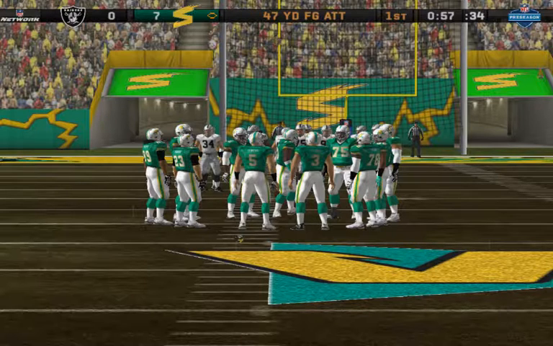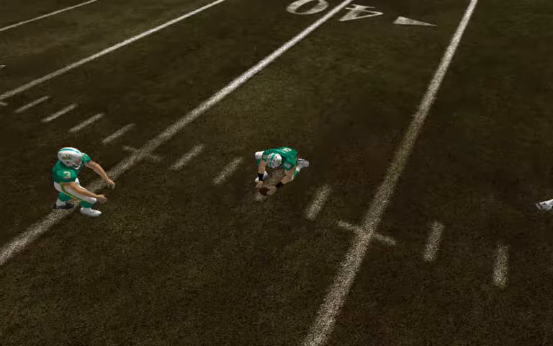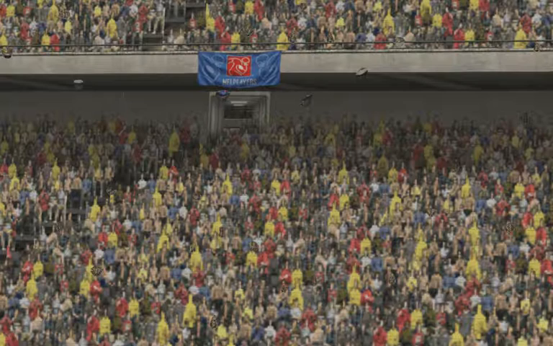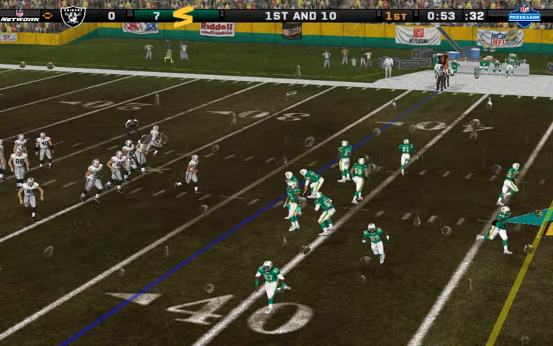The kick, field goal attempt, left, is no good. Misses it. After the missed field goal, they're set to go on offense at the 37-yard line.